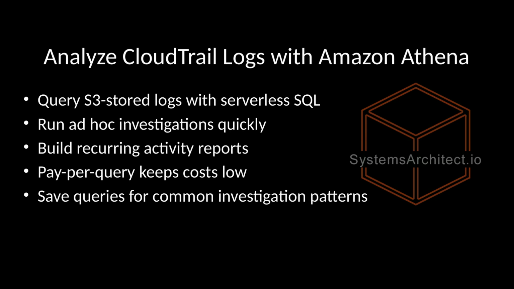12. Analyze CloudTrail logs with Amazon Athena. Why use Athena for CloudTrail? CloudTrail logs stored in S3 can be queried directly with Amazon Athena, a serverless SQL query service, without standing up any infrastructure. This lets your teams run ad hoc investigations like finding every API call made by a specific IAM user, or build recurring reports.